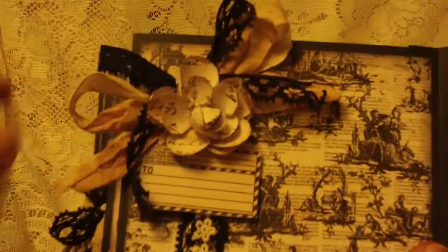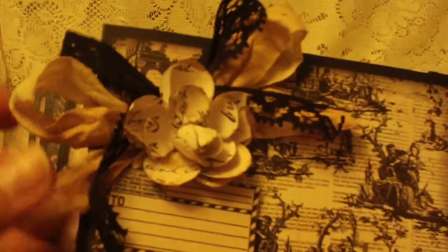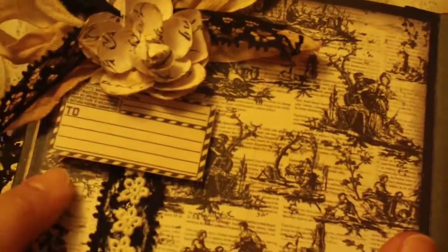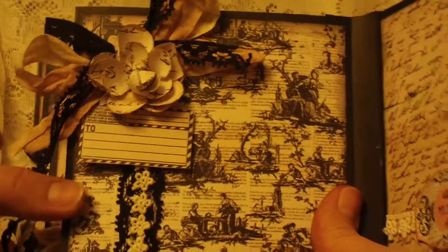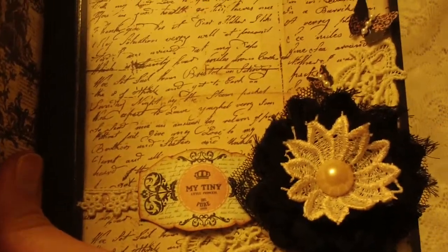And this page, I have some more of that burlap ribbon that I distressed and crinkled with some black lace and another Prima flower. And then this is just a cutout from a collection, some laces from my stash. And I love this background paper. It's so gorgeous.